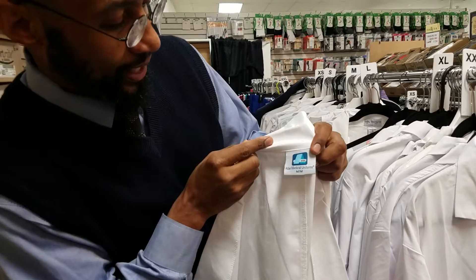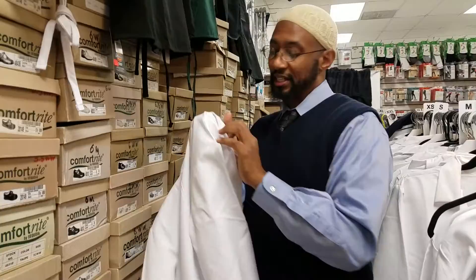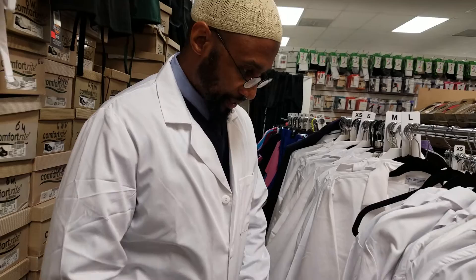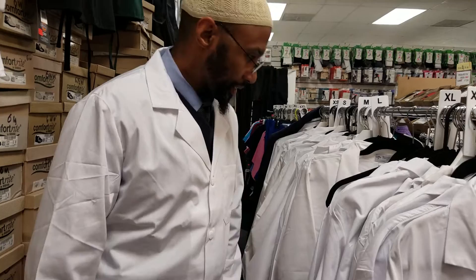This is a company called ADAR Medical Uniforms. I've never seen this before, so it's new to me, but I really like the way this jacket looks — it's very white and clean. Look for something that is not too loose, so it's not hanging off of you like a bag, but not too tight either. This is a medium size — I think I'm actually a jacket size 42 — but I think I'll maybe get a large. I'm wearing a sweater or vest here, so I might get one that's a little bit larger.